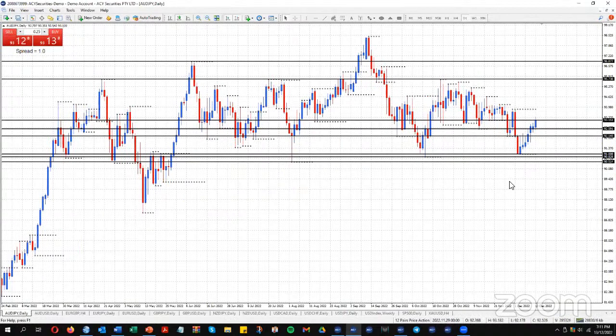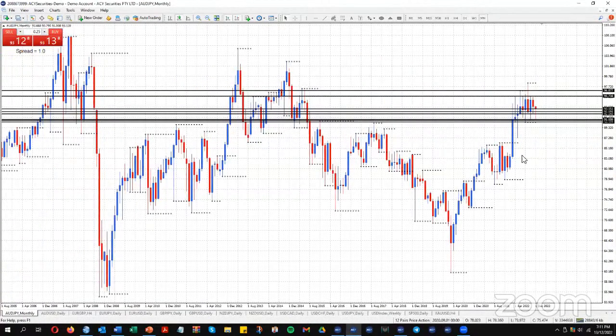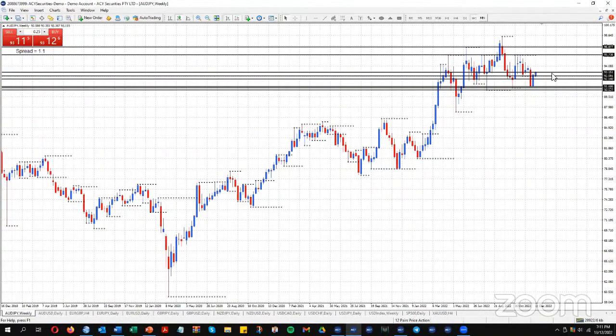And this has been rather range bound, but what I want to get across to you is, whilst it's being very range bound here, the monthly trend is still holding. We can't break below monthly supports, break the trend. We've been getting support down here on the weekly chart, this weekly low or ahead of it. And whilst we have a lower top on the weekly, we have a higher bottom. So it is a little bit mixed.